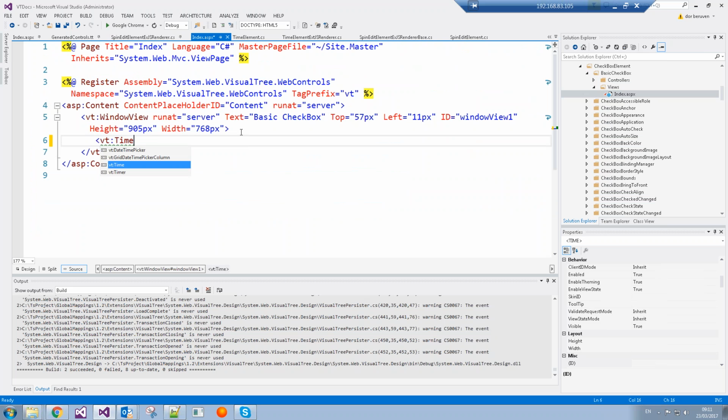As you can see, we now have the VT time control that we can use inside the ASPX.